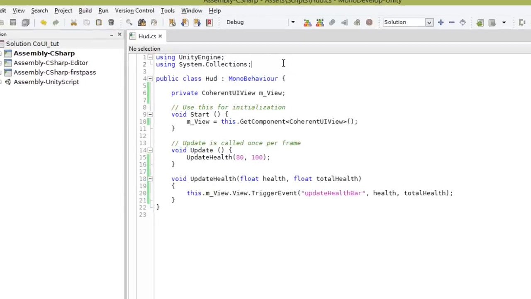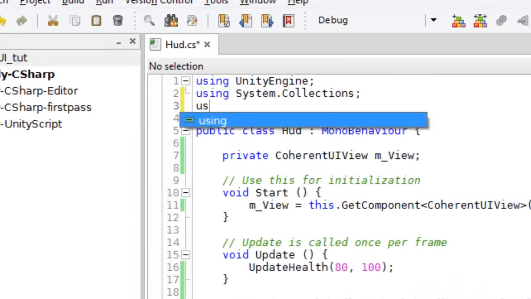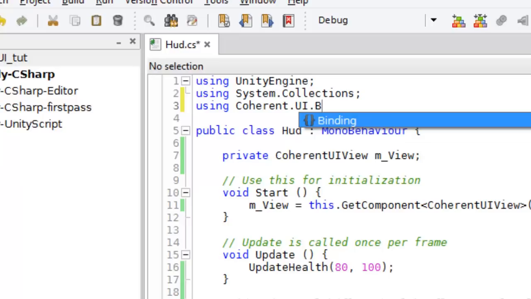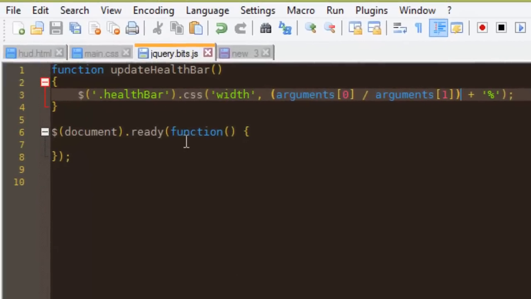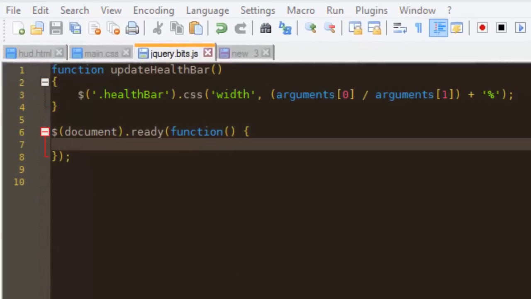We need to include the binding using Coherent UI.binding, and we also need to add a listener in our JavaScript in our ready function.